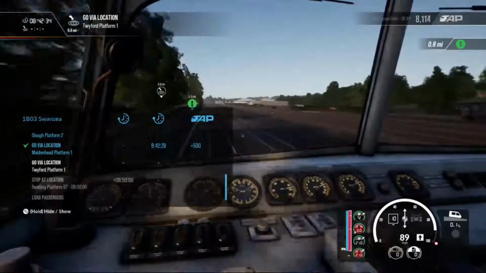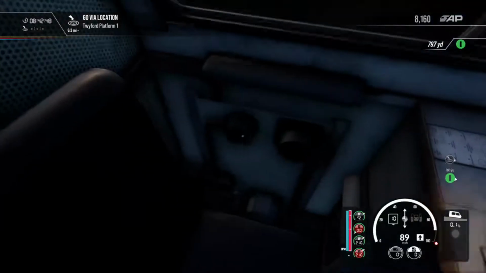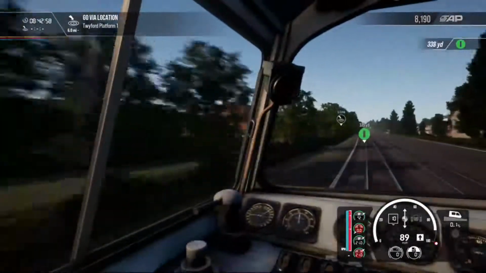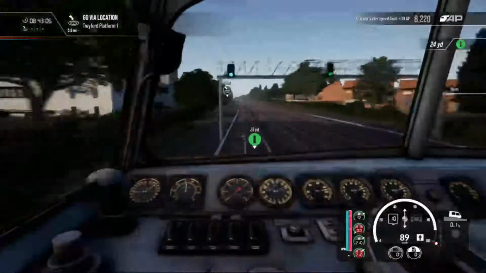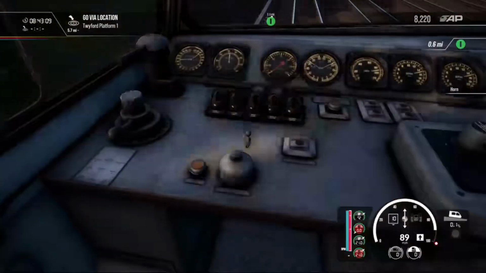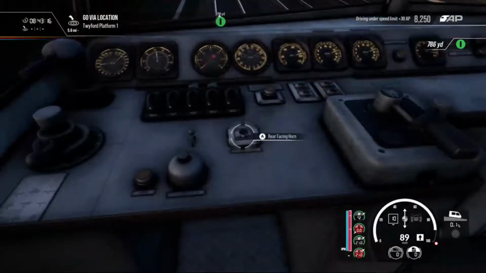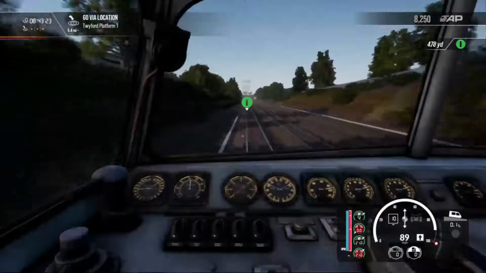Alright, here's Twyford, and then yeah, we're going into Reading, platform number 7, and we'll kick the passengers off. We'll be done. There we go. Hit the window. Alrighty.